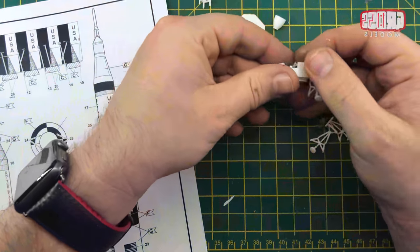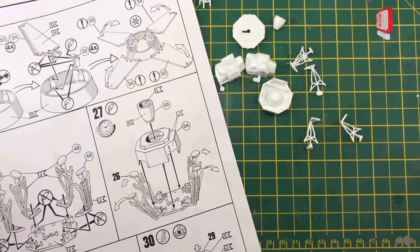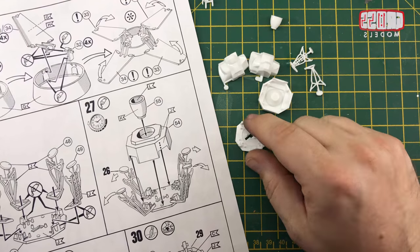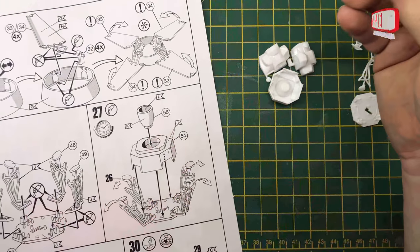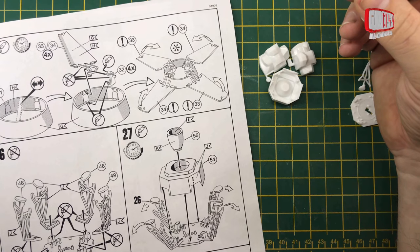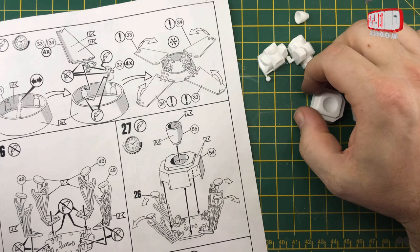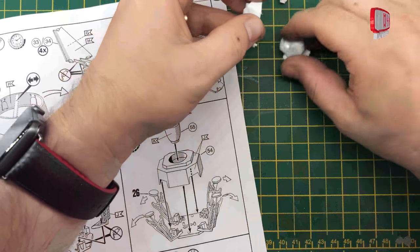The colours for those, I haven't denubbed any of these, as you may have noticed, they're literally just cut off the sprues. The module itself, it's got lots of gold on it if I remember correctly. What have we got on here? We have J. Lots of J, which is gold. So basically the underside of this, actually probably all of that, yeah, all of that and the legs are gold. It says don't glue them. The final thruster is K on the outside, which is steel, and L on the inside, which is the grey, same as the last section. And J, the bottom of this is also gold, and the main body itself is C, which is aluminium. So quite easy actually, that's all going to be gold, that's the metallic steel on that, and that is aluminium.